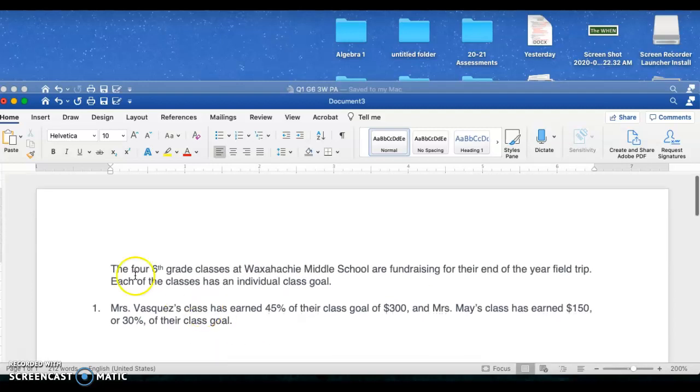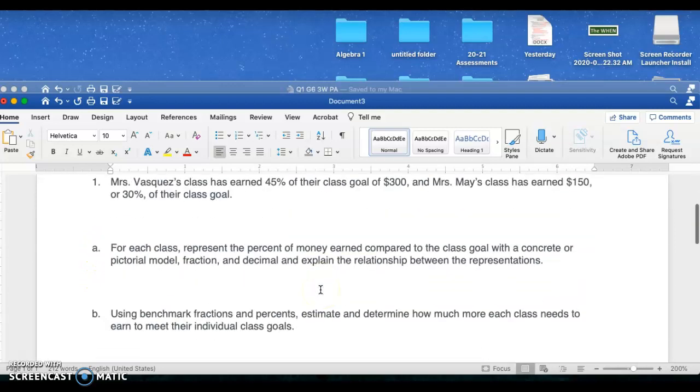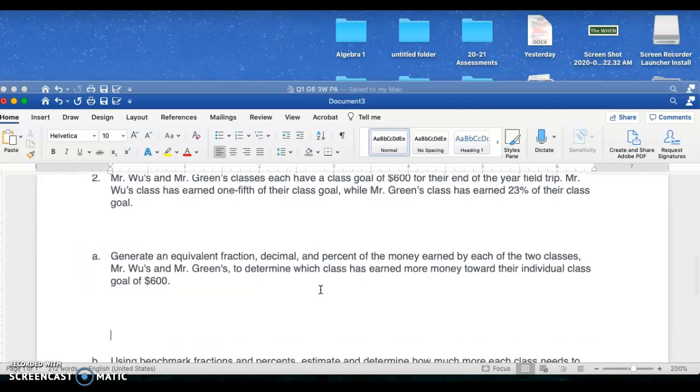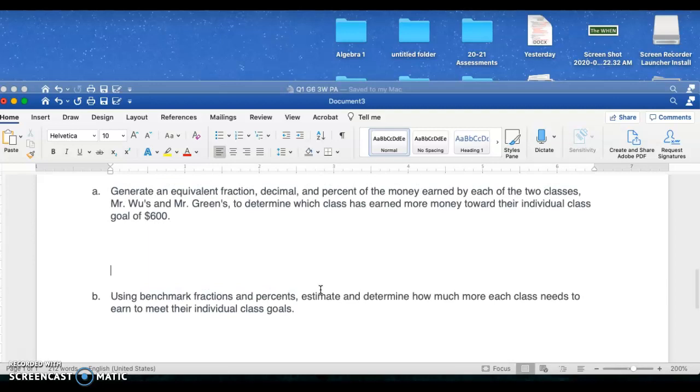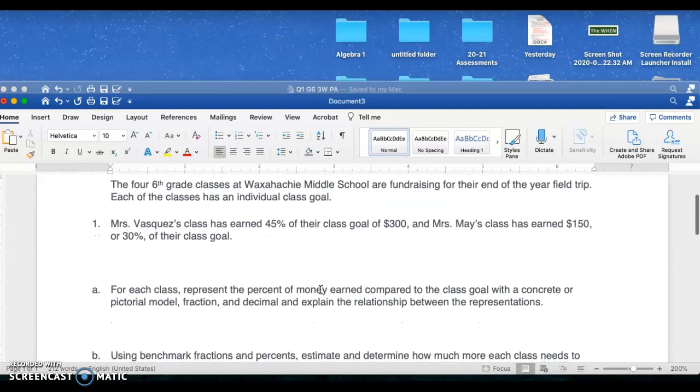Okay, so now that you have it spaced out a little bit better, you could simply print this off and give this to your students. Unpacking a PA is giving the students the questions and then having a discussion over what skills they would need to know in order to answer these questions thoroughly.